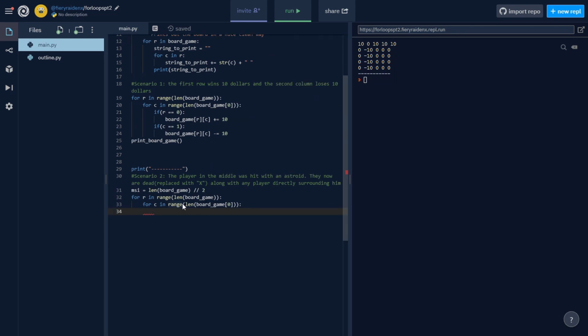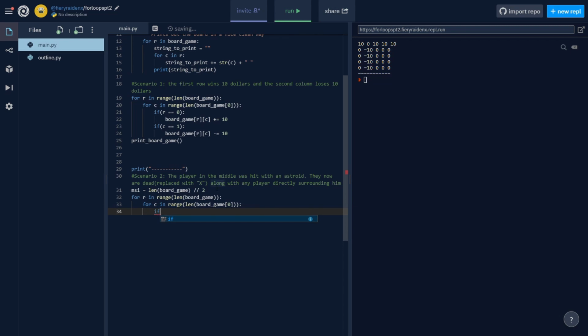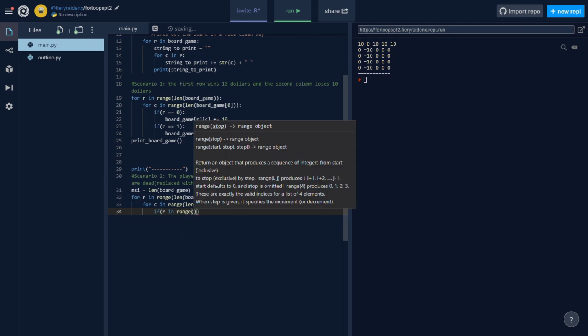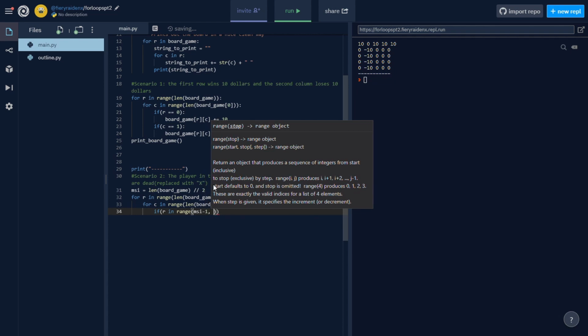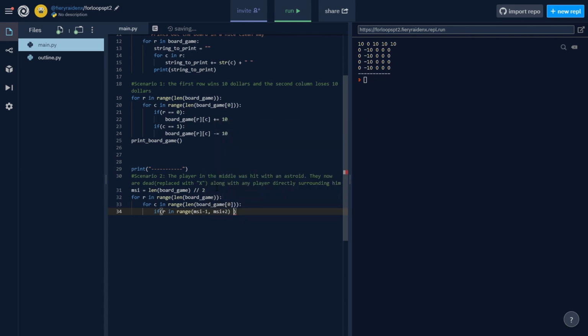Range is not just used in for loops. So let's talk about that. If R in range MSI -1, MSI +2, and C in the same range, because remember this is a square, it's very helpful.